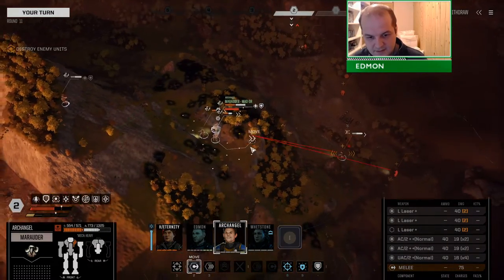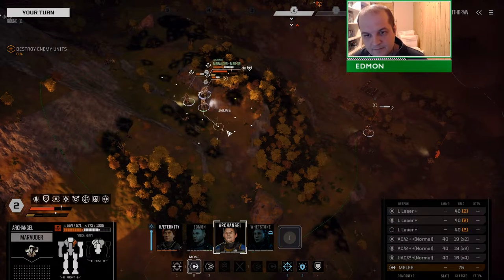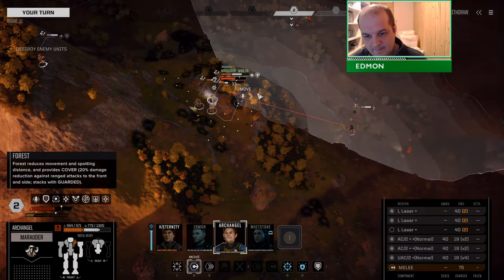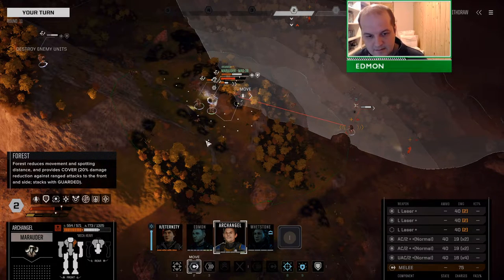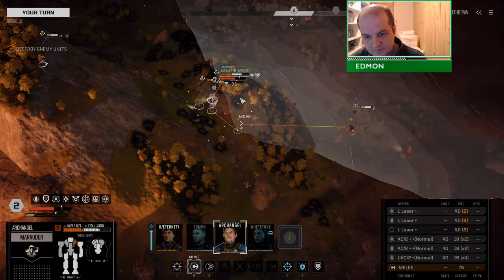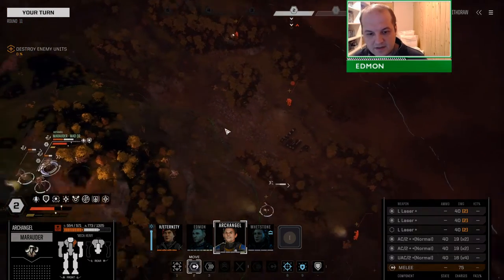Right hand side of my mech, if I face the other way. It's the only side that's not damaged. What's the last enemy that's still not had a go? That one.